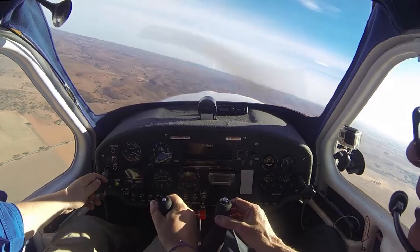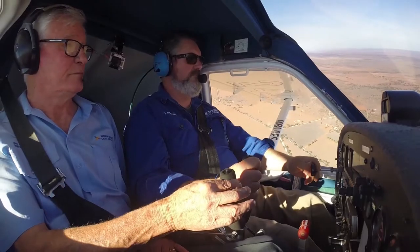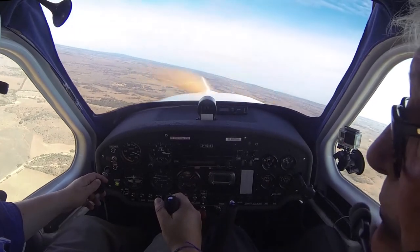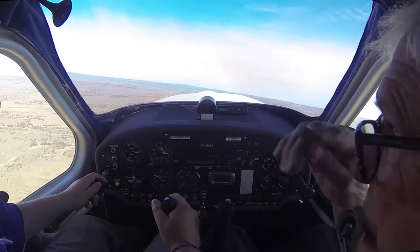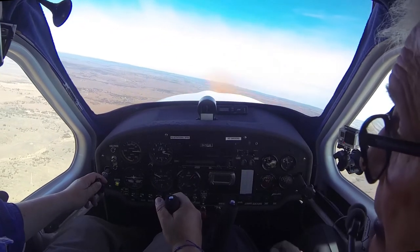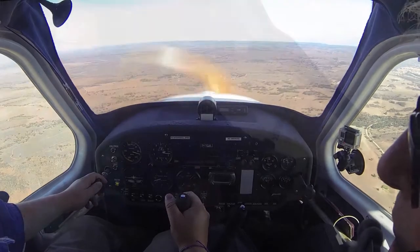But leave the stick, that's enough bank, leave it. Don't use the feet anymore, there it is. Now hold it there. Coming around to that point you chose. Okay, tower. Keep coming around. I normally use long distance things, but that's up to you. Okay. That's it. Now come out of it, foot and stick together.